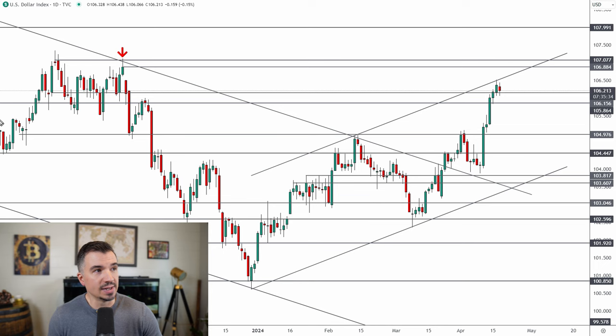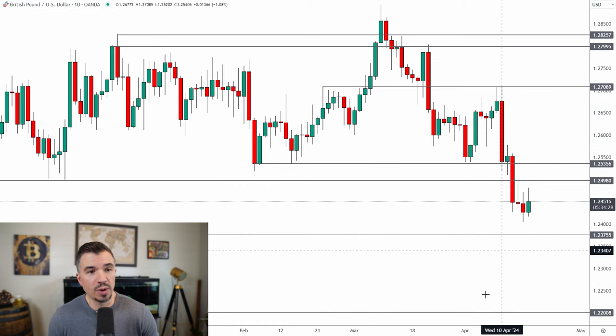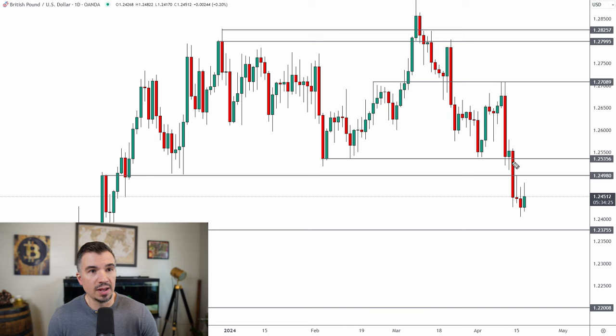We also have that open gap from up here at 106.88 that I talked about yesterday. In the euro/USD video I mentioned that this open gap from November 1st could serve as a magnet for the DXY, and I still think that. Just because the market comes into resistance doesn't mean it has to sell off — with this bullish move, a deeper selloff is unlikely. More likely is some consolidation following this recent impulse, then potentially a move up to tag that 106.88 level and close the November gap. As long as the market is above 105.85, I'm not looking for a deeper DXY pullback.